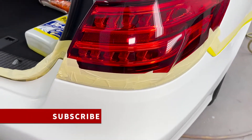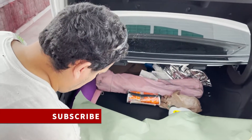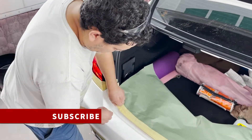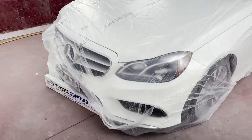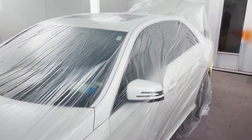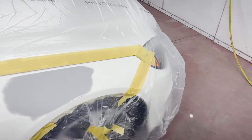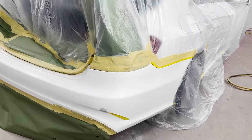I think it's important for customers to know — an in-depth look of how tedious things can be, how time consuming. When somebody tells you a price for this, they might wonder why. But I think it's just good to know. Like for me, if it was my car, I want to know that this person just put in five hours of masking to prevent any overspray.